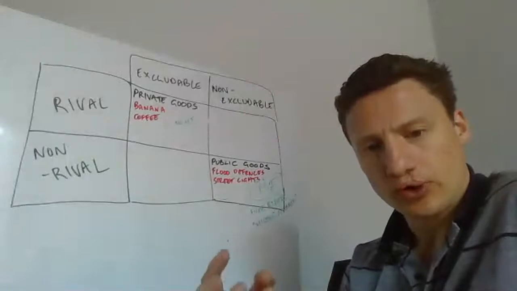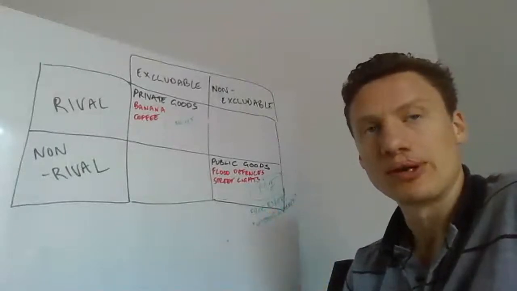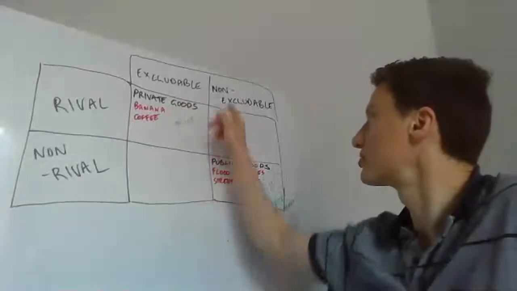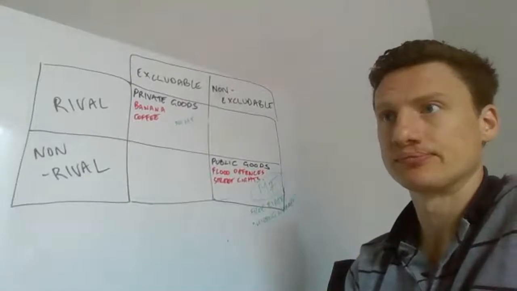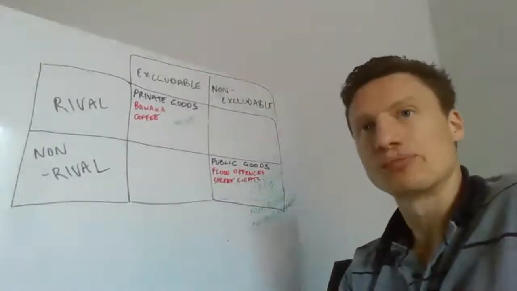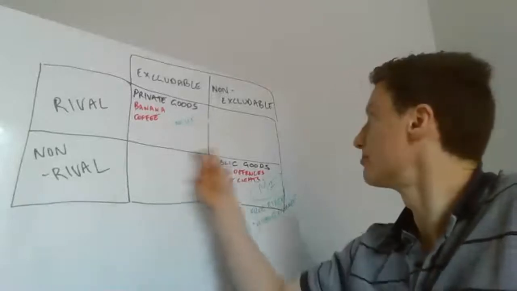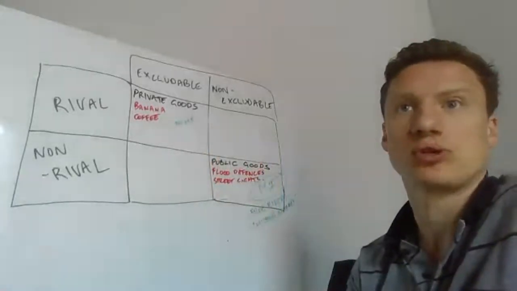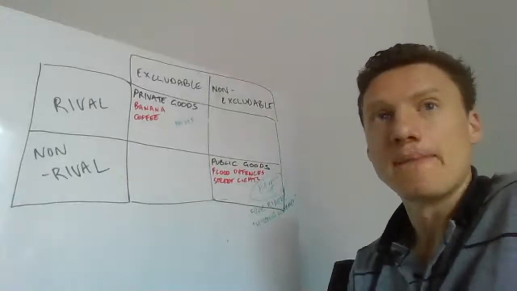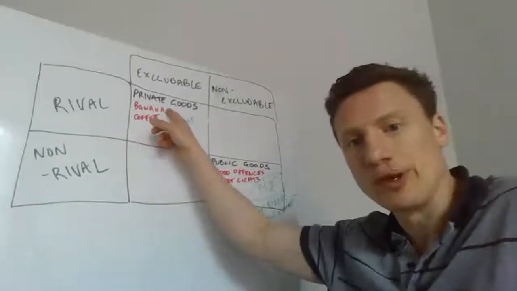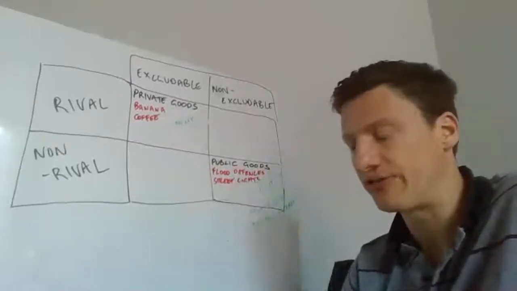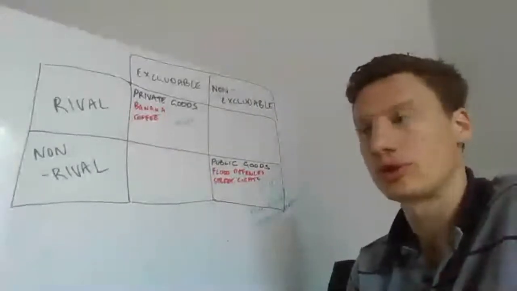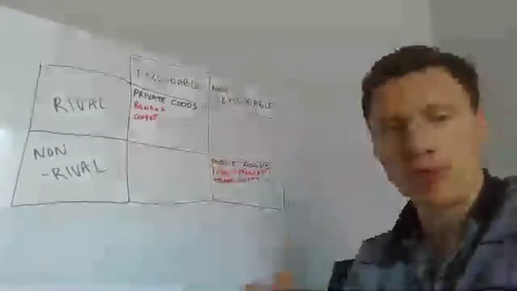Now, don't get those two meanings of the word public confused. Public goods refer to goods that are non-excludable and non-rival, and they don't have to be produced by the government. Public sector goods provided by the government may be public goods in economics terms, but the government of, say, a command economy may wish to produce coffee or bananas or private goods equally. So don't get those two different meanings of the term public confused. Public goods in market failure terms just means non-rival and non-excludable.